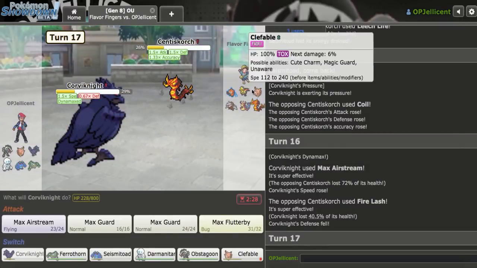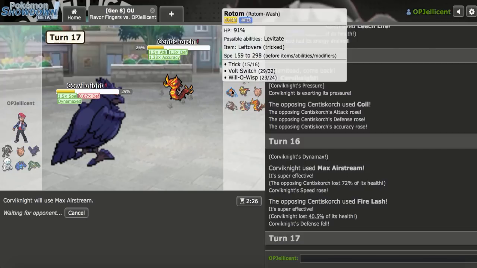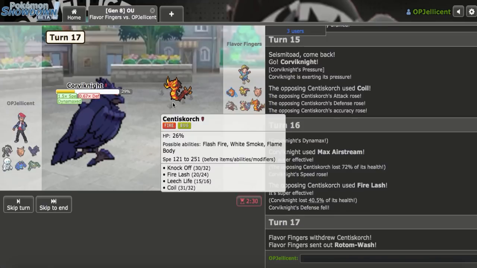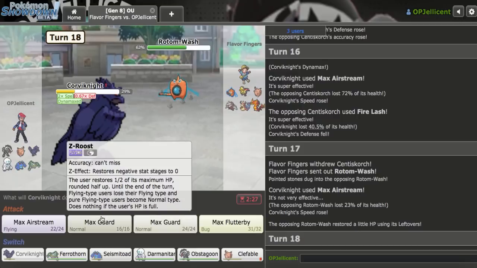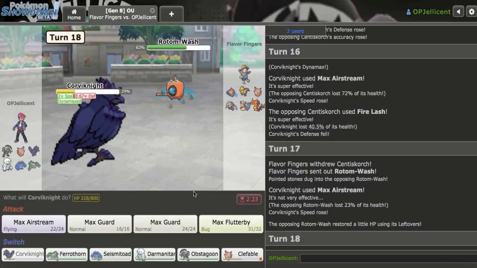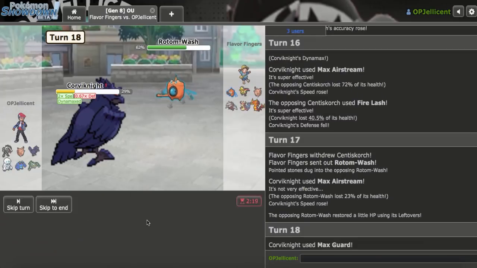Yeah, I'm not trying to play around with this thing. I know for a fact they're getting in Rotom, by the way. I don't really care about it, though. Okay, so we got Centiskorch really low, which I absolutely love. I think here what I have to do is... I mean, if I know I live, I could just Max Airstream again. But I think Max Guard plus Roost is probably the better play.